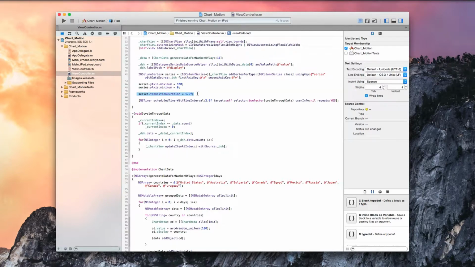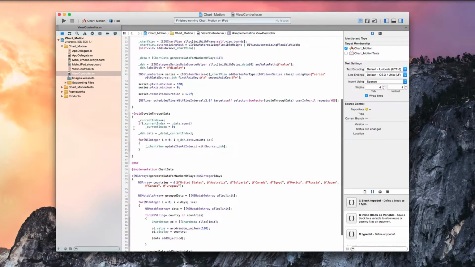Next, we're going to set the transition duration property. This is important because this is what causes the animation. So when we go from one value to the next, we need to say how long that transition should take. In this example, let's go with 1.5 seconds. The reason we'll do that is because we're going to have a timer that goes off every 2 seconds. And instead of having it constantly animated, it will animate for 1.5 seconds, stay still for 1/2 second, because we're using 2-second intervals, and then we'll update the data again.